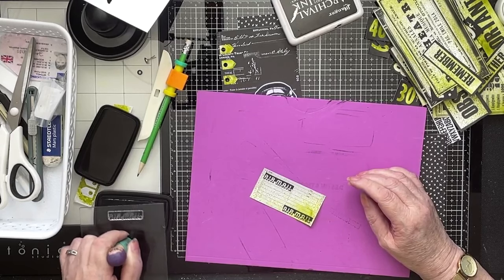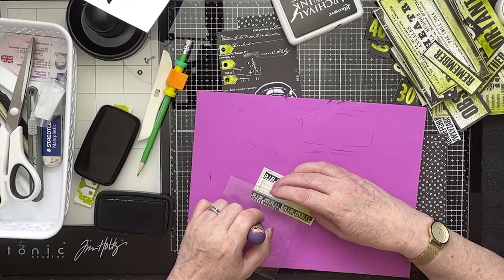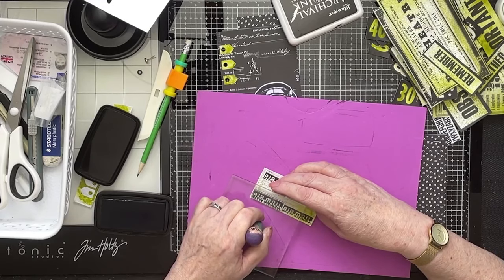Somebody commented to me the other day that they thought the Elizabethcraft things were quite expensive. Well, yeah, I'd say they're not cheap, but what you get is not cheap. You get a really lovely quality product.